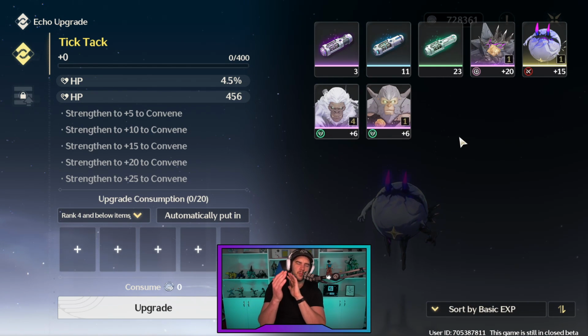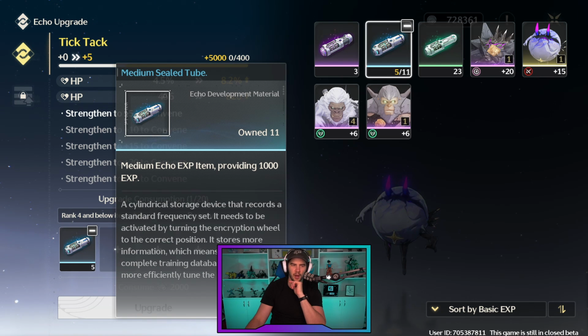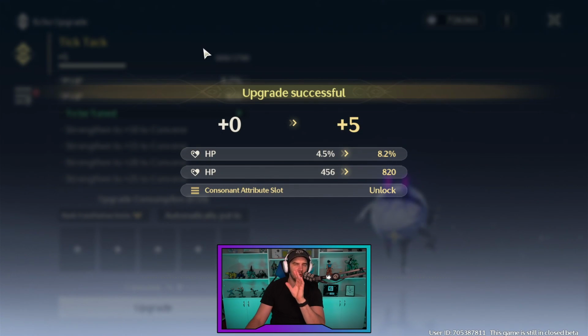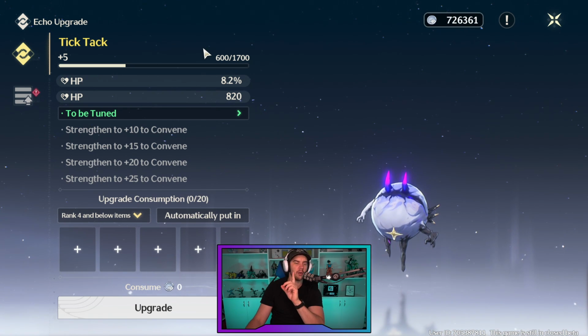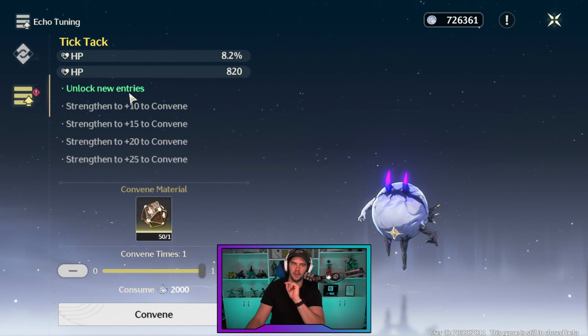Now, the way this works is blue echoes can go to level 15, purple echoes can go to level 20, and then your gold echoes can go to level 25. And as you can see, it says +5 to Convene, and that's what I want to show you guys. So if I level this Echo up to level 5, now in other games you just get a substat. This game you don't, because you can endlessly farm gear. They had to put a bottleneck somewhere, and the 2 bottlenecks are the experience to level them, and also this item here that you need to use to unlock the substat.